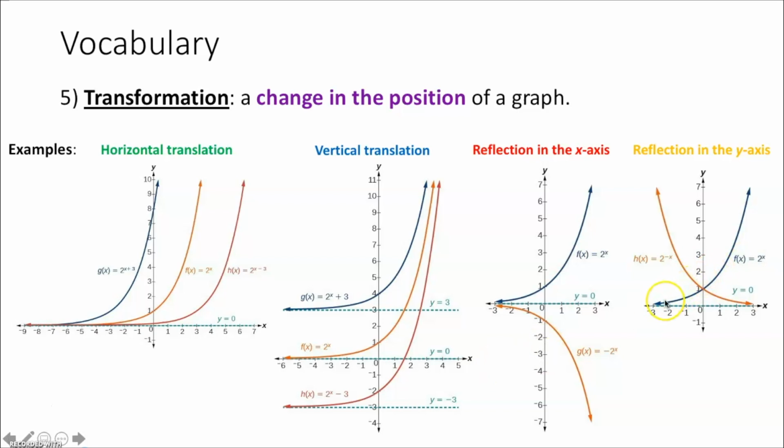That causes it to be exponential growth, where here, our b value, because it's a negative exponent, we have to flip the fraction. It becomes 1 over 2 to the x. That is a b value that's between 0 and 1, so it causes exponential decay. You could also think about this as a reflection over the y-axis.